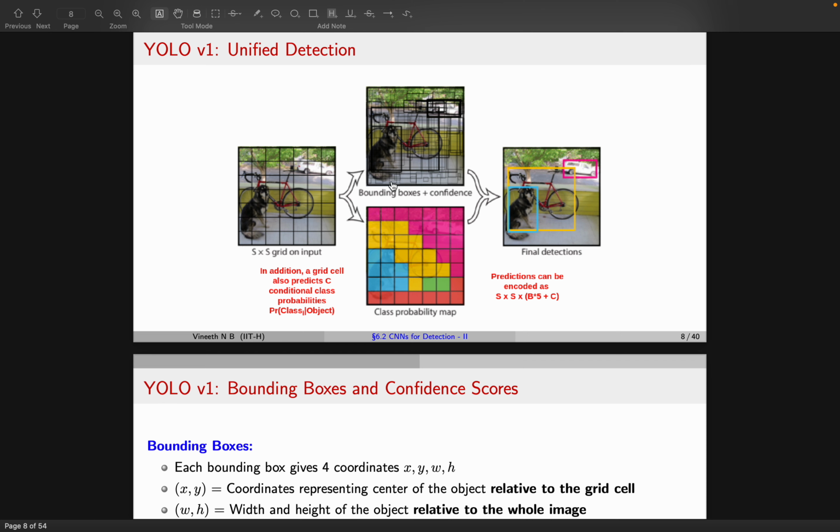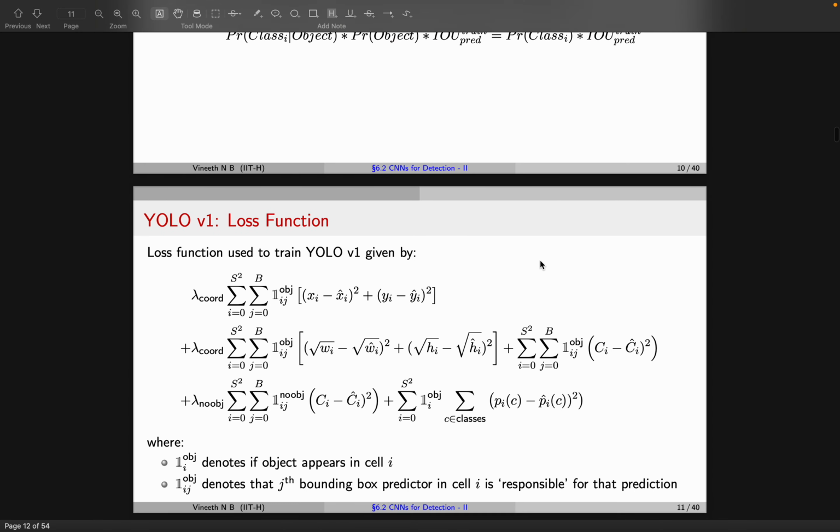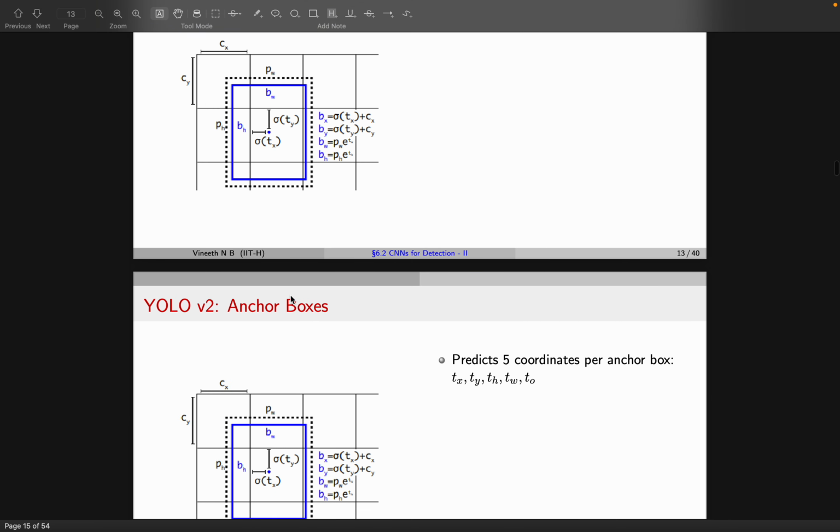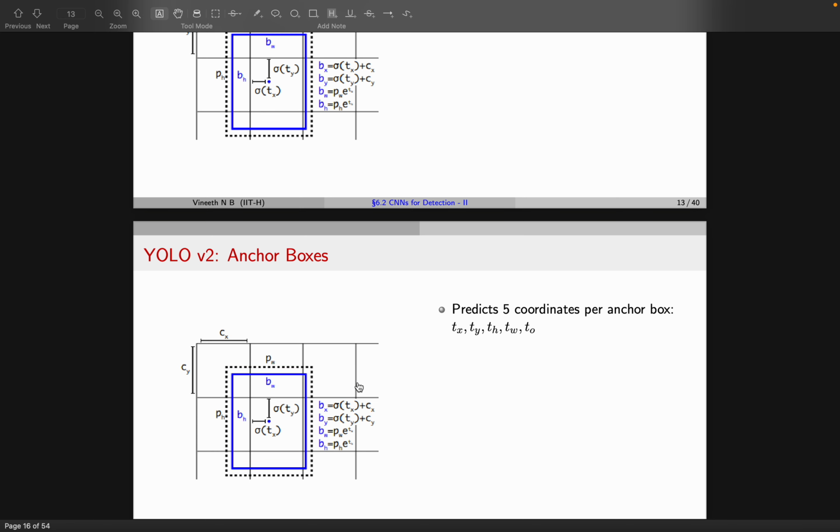But directly predicting the bounding box locations is harder, to exactly identify what the XYWH would be. To address that, in YOLO V2 they define these anchor boxes, which is similar to what was done in the region proposal network, right? So at each location they define what the XYWH for each anchor box would be, so that it can predict.